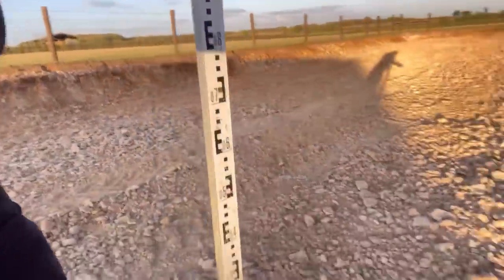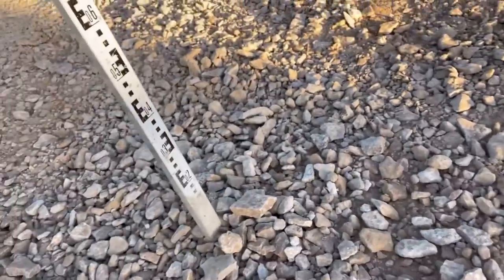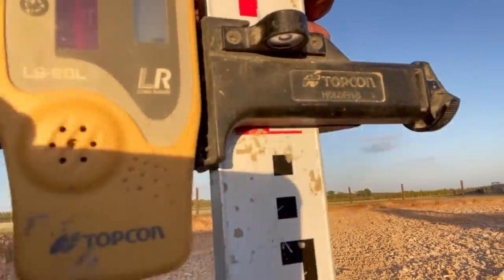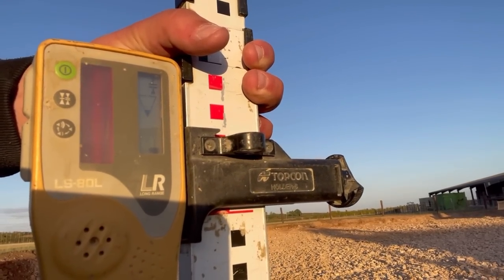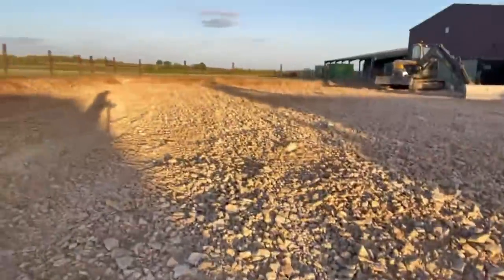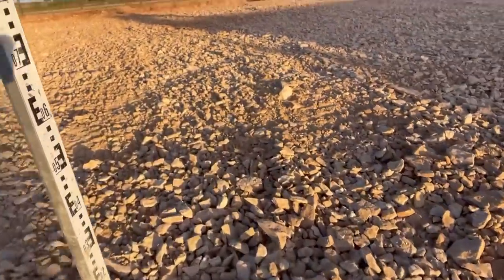So let's have a look, see how far out I am. That beep basically means, I don't know if you can see that, down a little bit, up a little bit. Oh, camera's in the way. So yeah, down a little bit, level, which is pretty much there. So I'm sure over this whole bit, let's check this bit over here. This bit here.